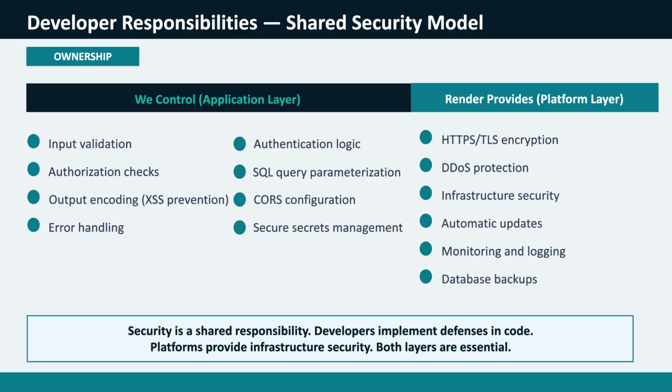Security is not something IT ops handle alone. Developers have a critical role. We are responsible for writing code that validates input, verifies authorization, and handles errors securely. Meanwhile, the hosting platform provides infrastructure-level protections. Both layers working together create comprehensive security. This is why we chose Render. It freed us from managing servers and security patches, letting us focus on application security.